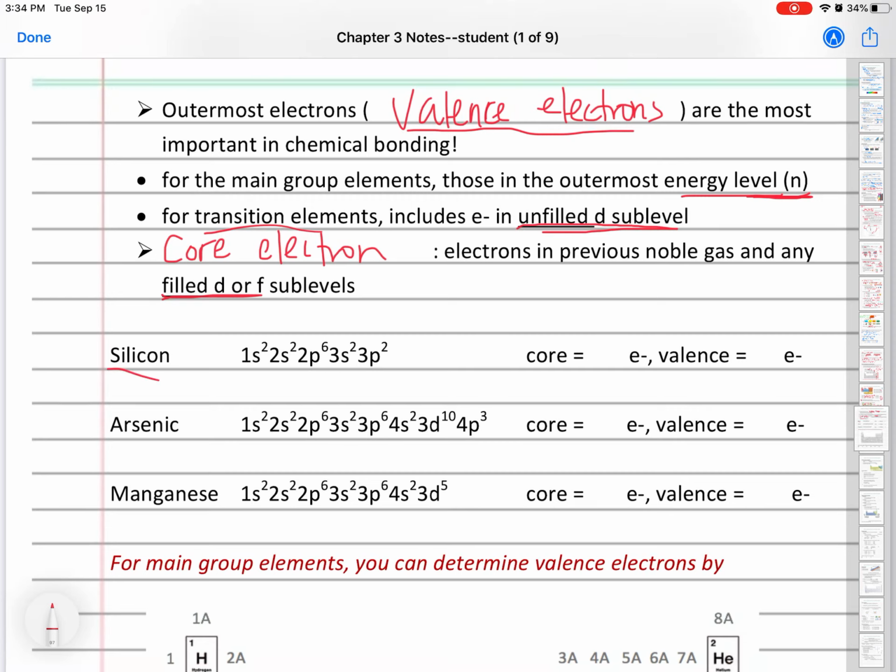So, pop quiz, quick question for you here. How many valence electrons do each of the following atoms have? Pause the video, search yourself, write them down, and check your answers. This is also going to be good practice for just learning your way around the periodic table.